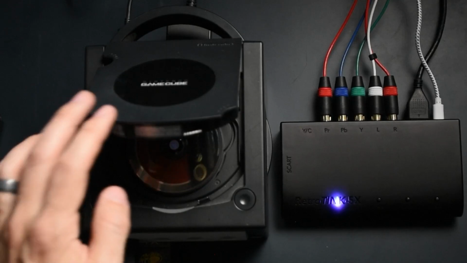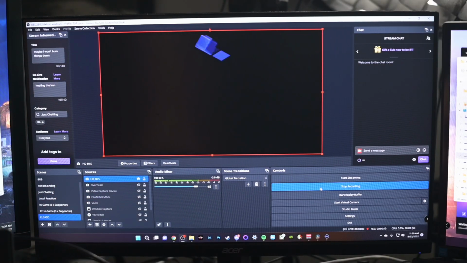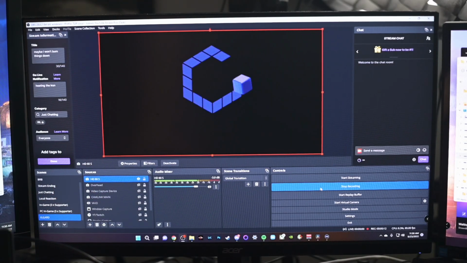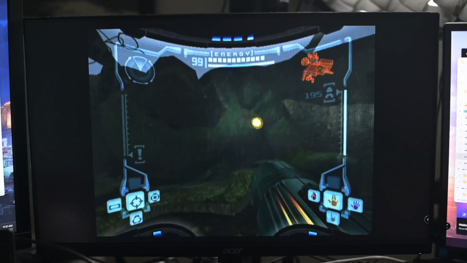The beauty of the versatility of the Retrotink 5X is that you don't have to play specifically with the Nintendo GameCube. It's just what I use as of right now. Technically, you could purchase that and use that for literally anything that is out there. It's just overall my personal experience.